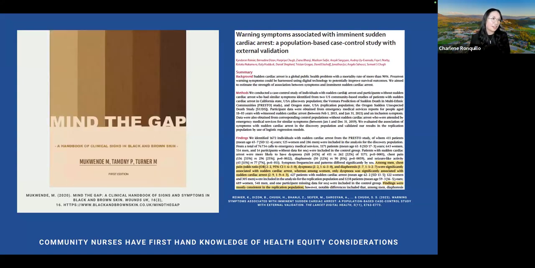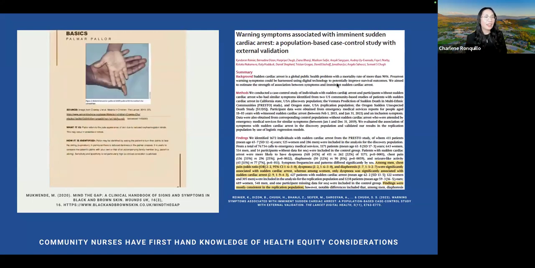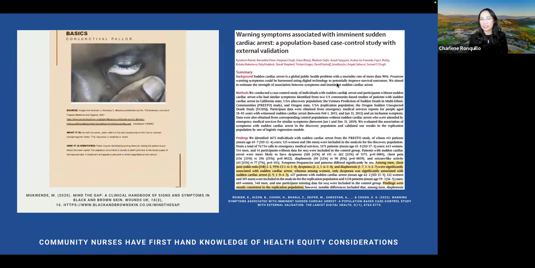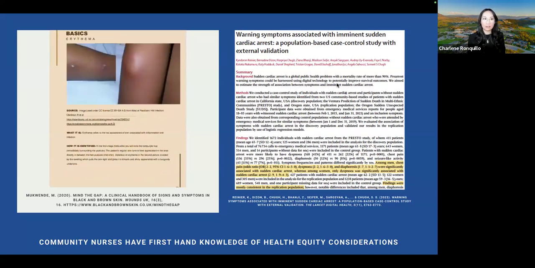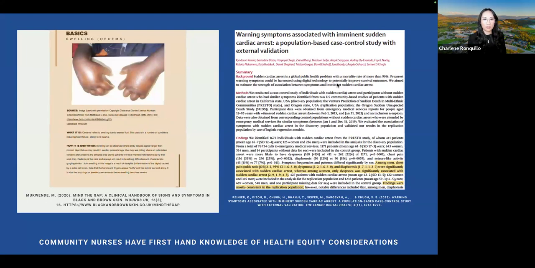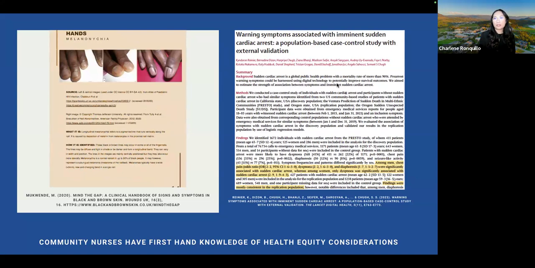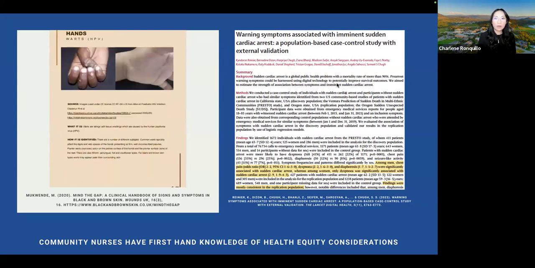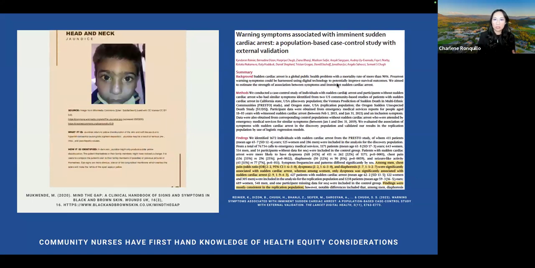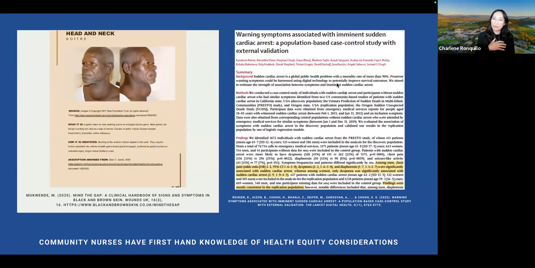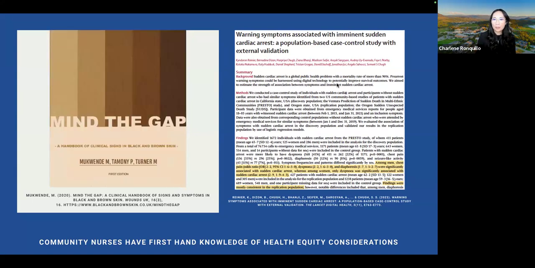And the other little snapshot that you see there is what we're learning, embarrassingly, just now around cardiac arrest and differences in symptoms between sexes. It's still just coming to light, and we're starting to acknowledge now that, hey, actually, this looks different across different biological sex. So knowing these limitations of the literature, and knowing that community nurses show up in people's homes and have that really firsthand view of what neighborhoods look like, what relationships look like, for me, that provided another entryway, another way to see how social determinants show up.